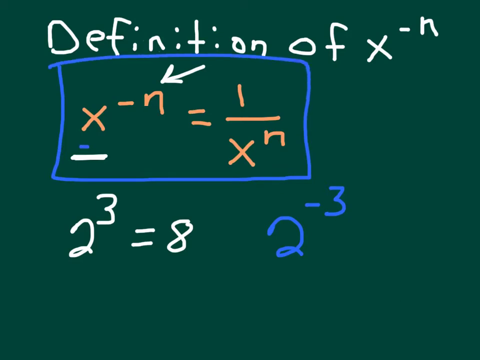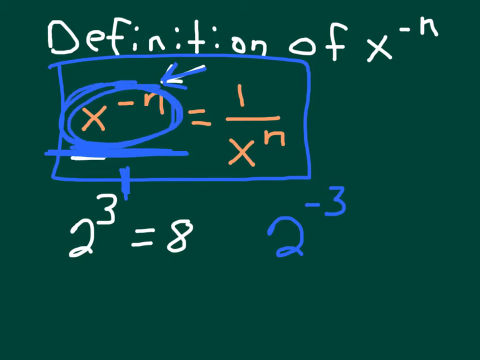Anytime we have a base to a negative exponent, we can rewrite it or work with it or simplify it by simply forcing the negative exponent to become positive. And how we do that is, notice this x to the negative n, we could write that whole thing over 1. But we can force that negative exponent to become positive if we take this whole thing and we move it down, as they did here. And what happens then, instead of x to the negative n, it becomes x to the positive n. That's the definition of x to the negative n.